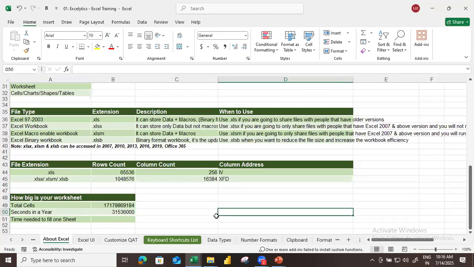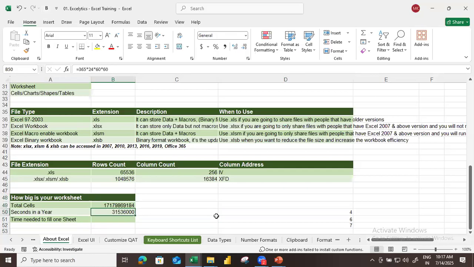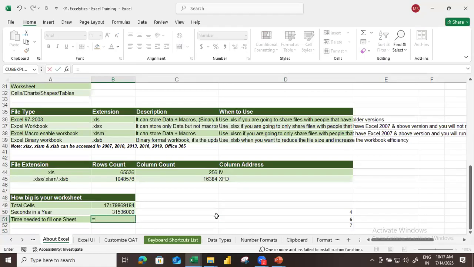How much time do you think it takes to write data in one cell? 1 second, right? See, I'm writing it in 1 second. So if I want to fill every cell of one whole Excel sheet, writing a number or letter in each cell, how much time will it take? We'll see.